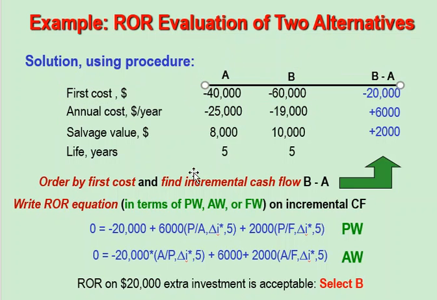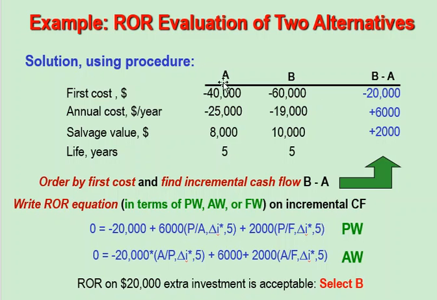Then after I put them in order like that, in a nice, neat way, I get the cash flow. The cash flow here is what? It is B minus A. So now my cash flow that I have to get its PW, AW, AF, or FW, it's up to you, it's this one. Not the individual ones anymore.